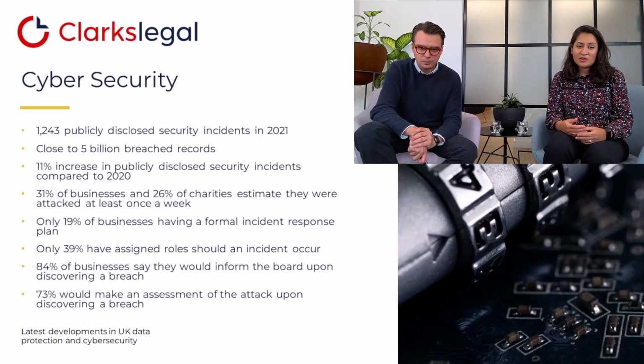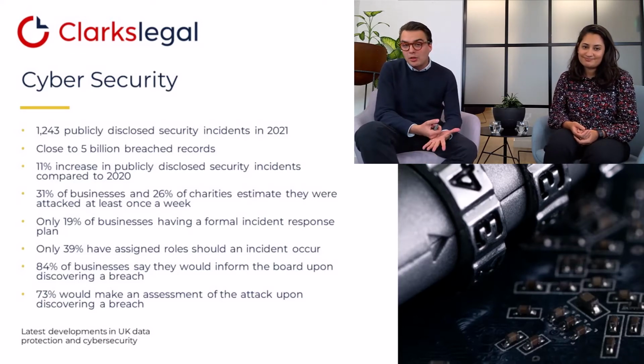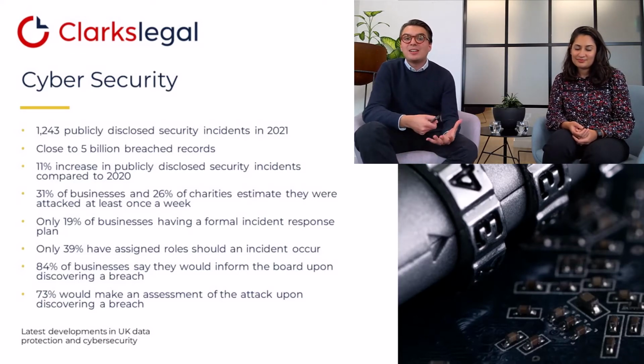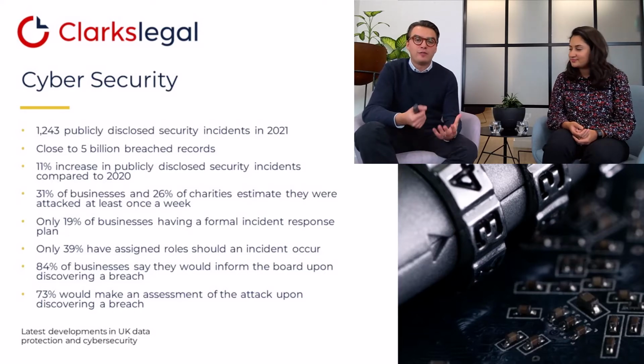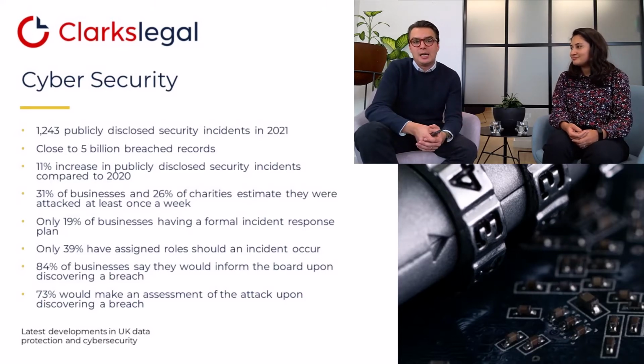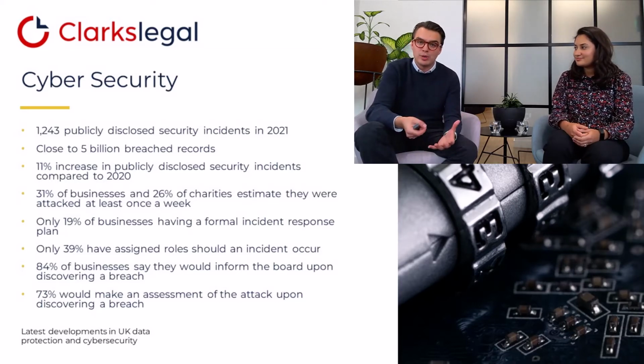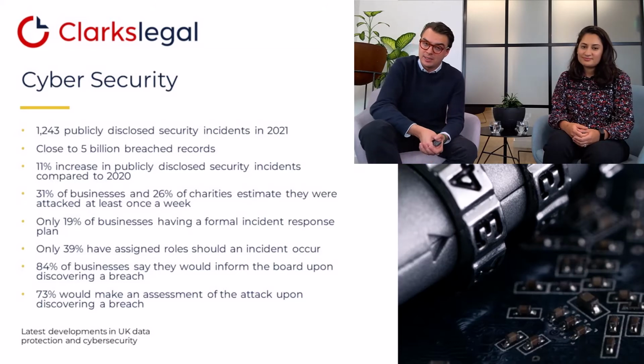So, what can we learn from this, and how can you implement effective practices? Well, according to another recent government survey, only 19% of businesses have a formal incident response plan, while only 39% have an actual assigned role should an incident occur. In contrast, however, most businesses show a clear reactive approach when breaches occur, with 84% saying they would inform the board, while 73% would make an assessment of the attack.